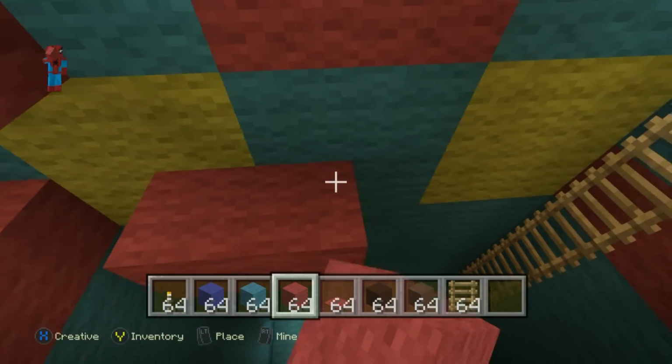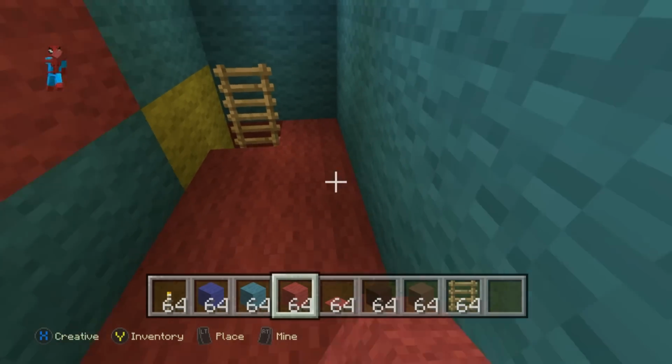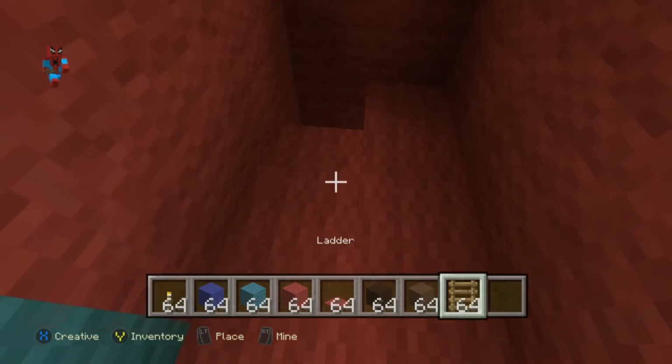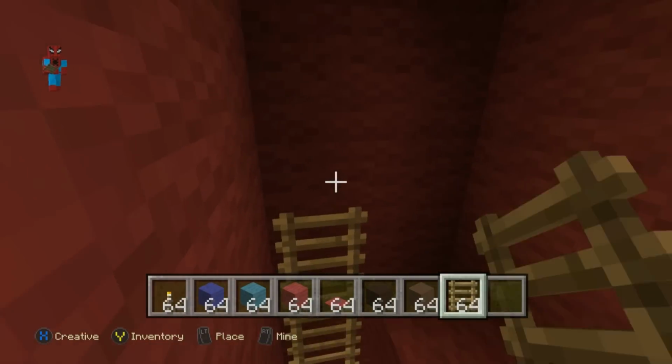Plus, I'm also going to make a floor in the same line. So all the way up here, where the first row of yellow is for the buttons, I'm going to turn the rest of this into a floor. It's going to be a bit of a hallway. So here, where we have this hole, which takes us down to the secret room that is the extended arm of Mario, we want to have this.